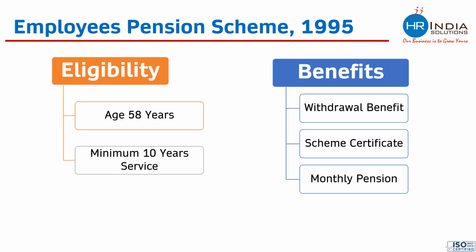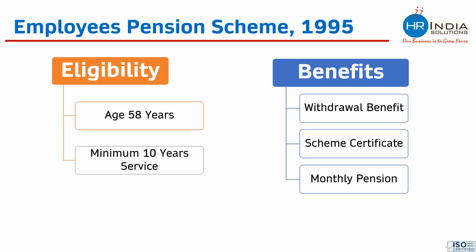There could be gaps: you have worked in your first company for 2 years, then there is a gap of 1 year, then again in the second company you have worked for 5 years, then there is a gap of 2 years, then again you have worked in a third company. By the combination of all these three companies, you have completed 10 years. You are eligible because you have not withdrawn any amount.